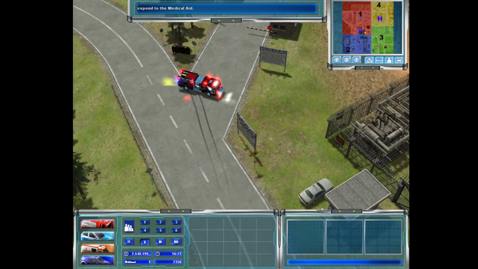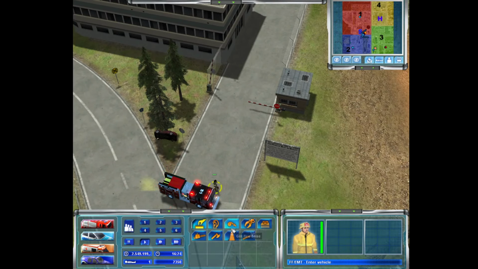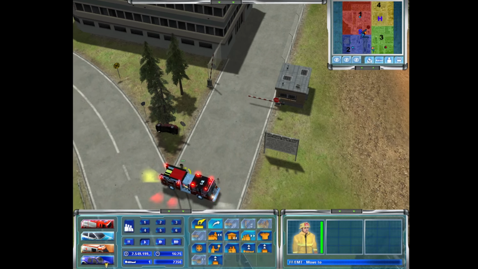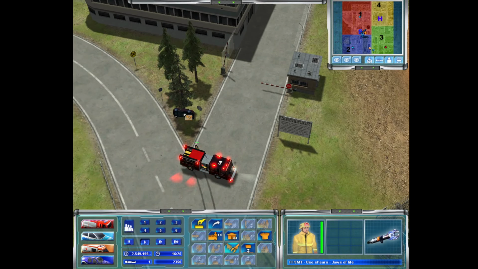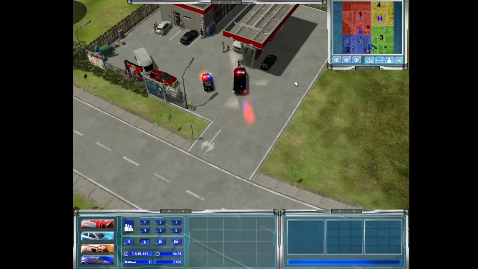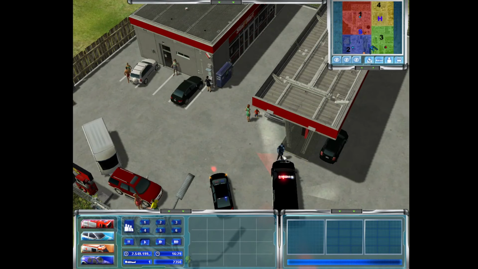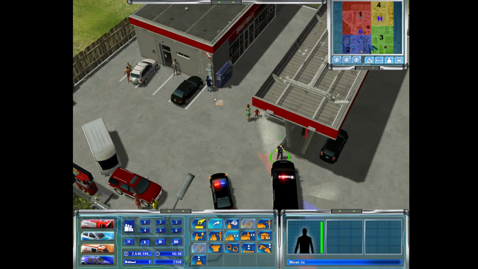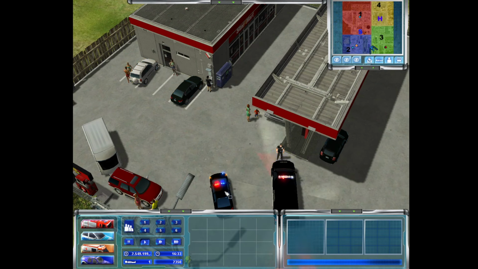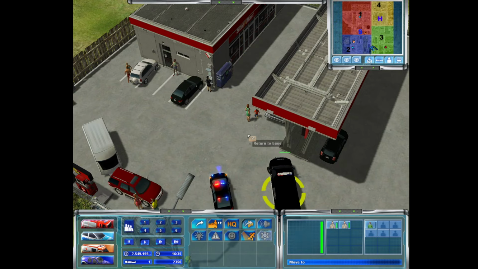It's okay. Alright, I need to put that down. I need to get the jaws of life out. It's done. Get going over there. I want to make sure that... Oh, that's good. Roger. Oh, this has got to be the guy.